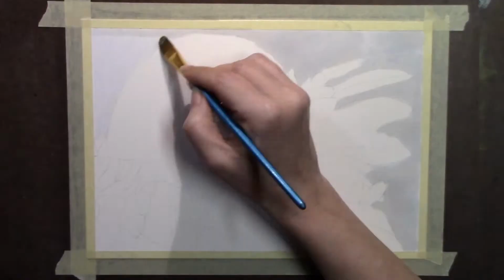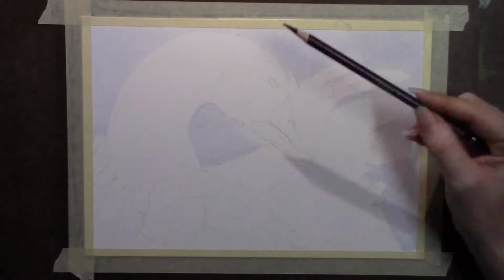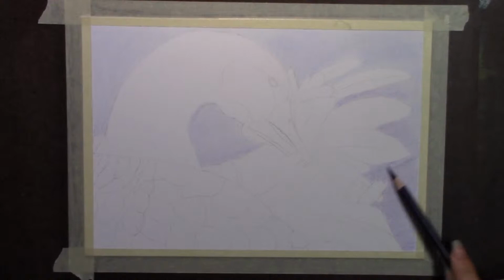But I started with the background, that way it would be done, so I knew how dark to make the goose feathers and stuff.